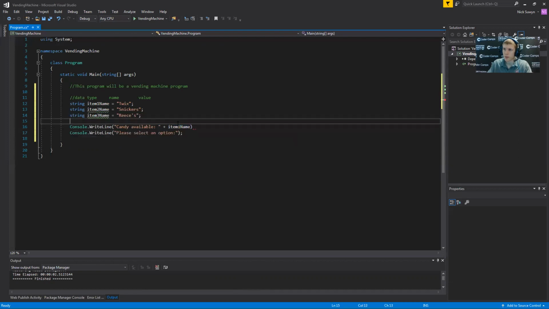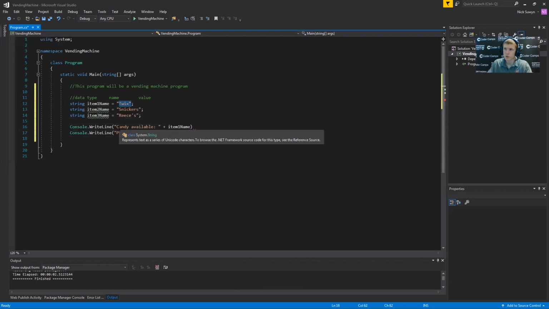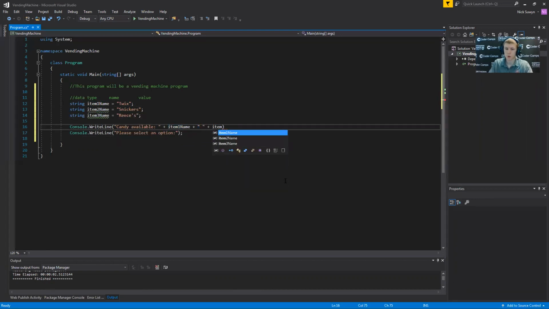So anywhere I put this variable, it's going to reference this string right here. So this will say candy available and then Twix, because that's the value that this variable is referencing. So we can go ahead and add a space there. And we'll go item 2 name, add a space here, and item 3 name.